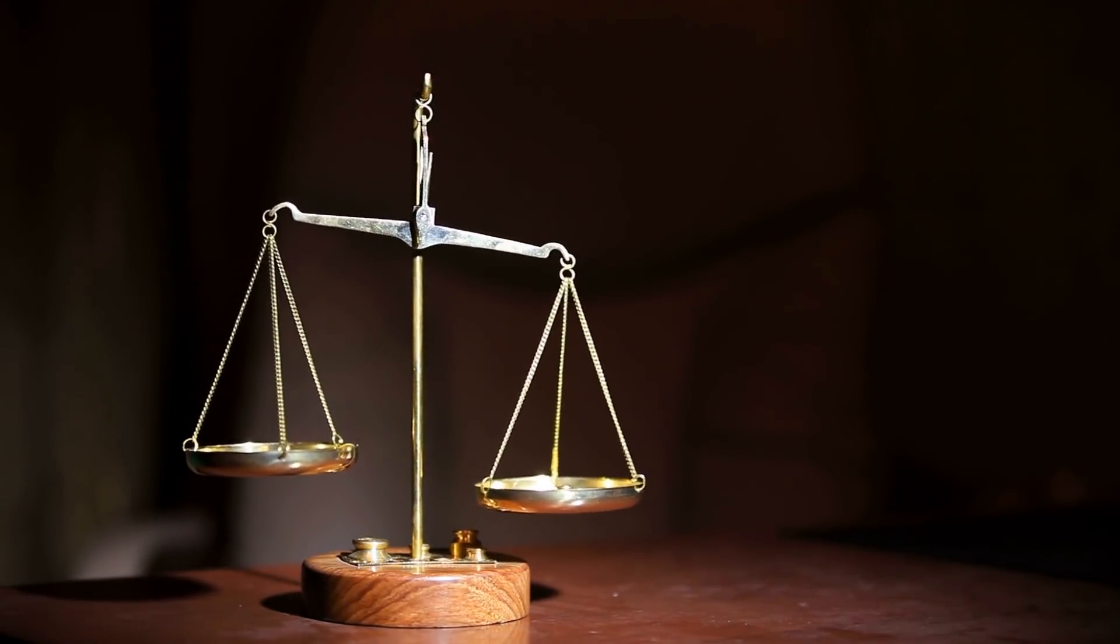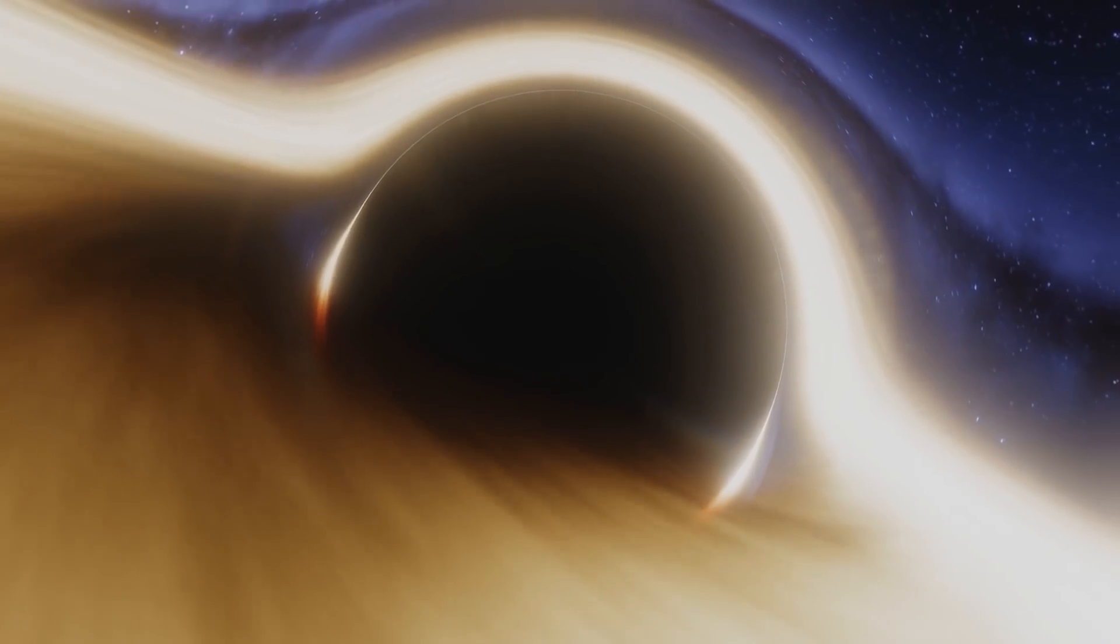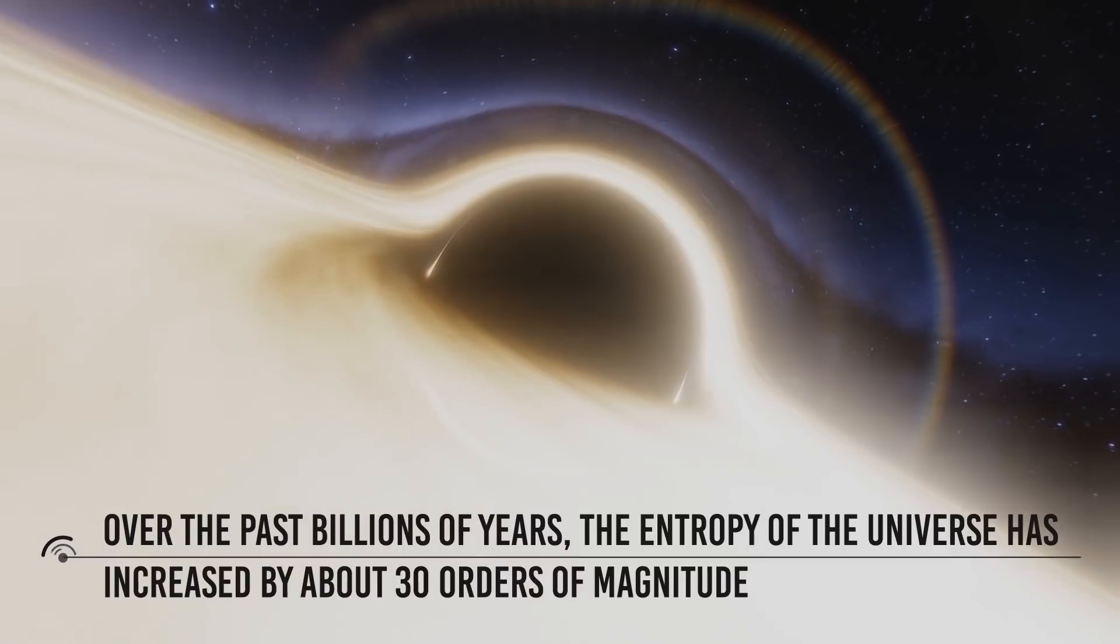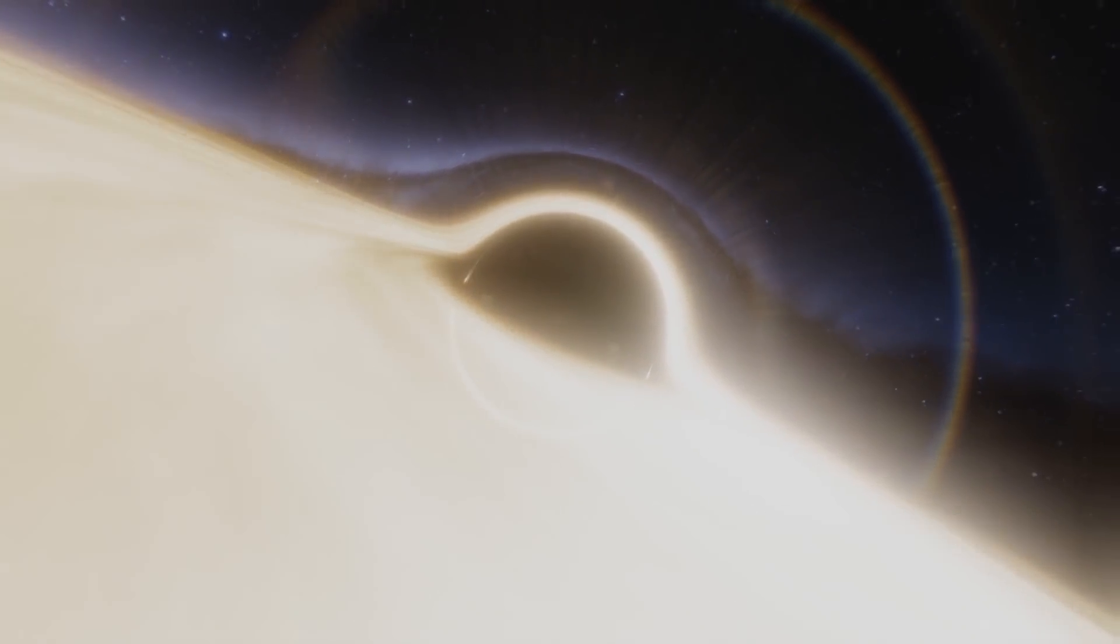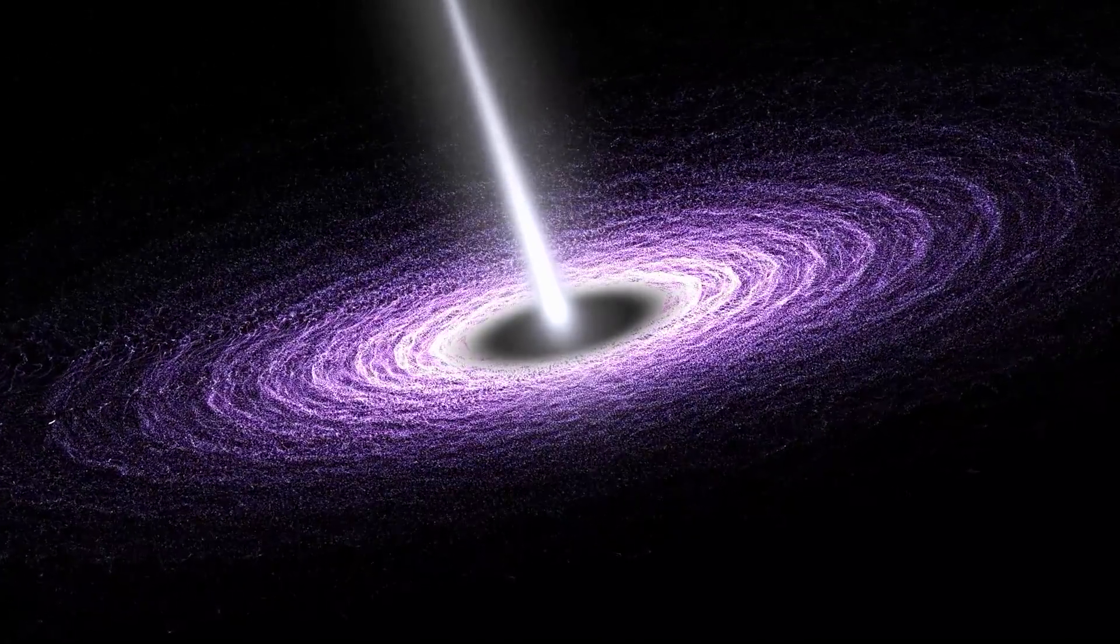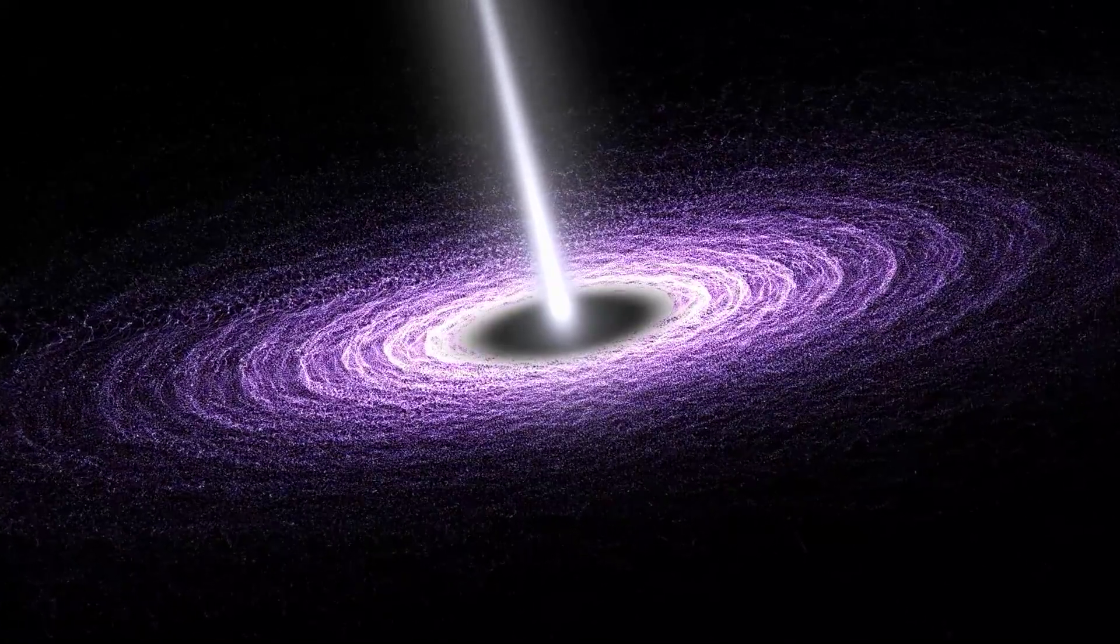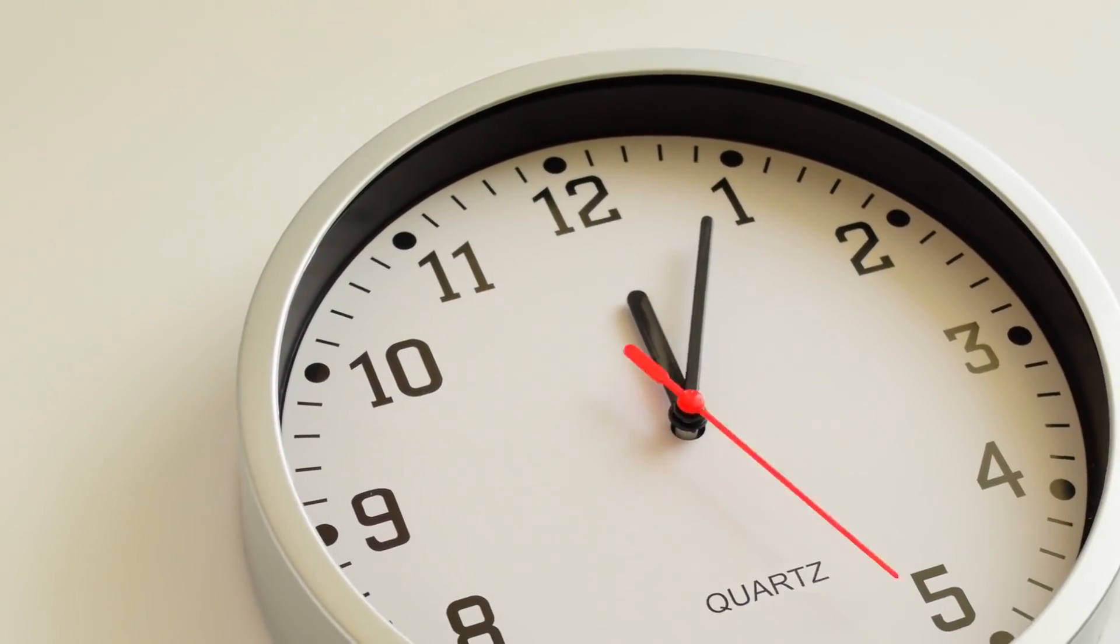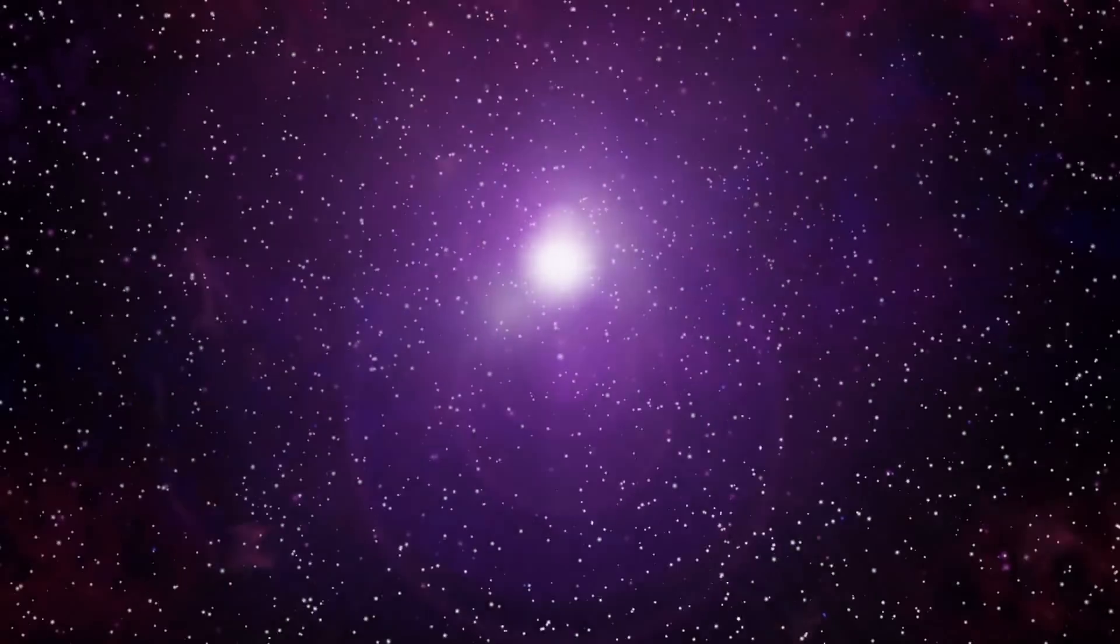So even if the universe contracts, the entropy will still go up. The biggest driver of entropy in our universe is the formation and existence of supermassive black holes. Over the past billions of years, the entropy of the universe has increased by about 30 orders of magnitude. The supermassive black hole at the center of our galaxy, the Milky Way alone, has more entropy than the entire universe had just one second after the hot Big Bang. So not only will time continue to run forward, but the instant that preceded the big crunch would have enormously more entropy than the universe did at the start of the hot Big Bang.